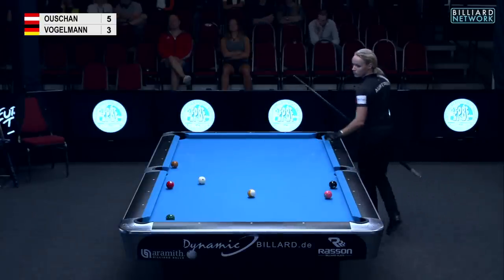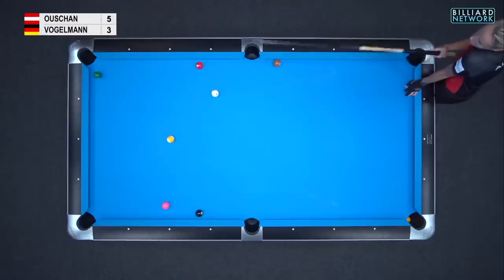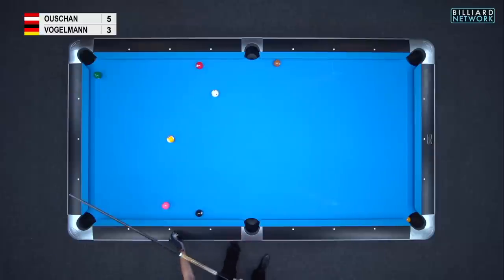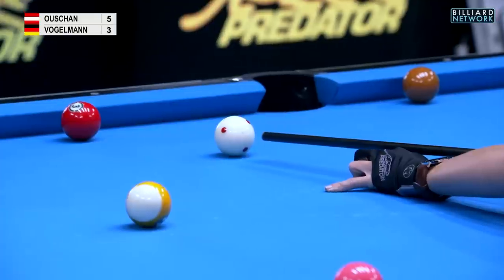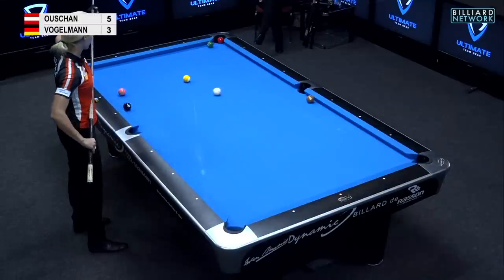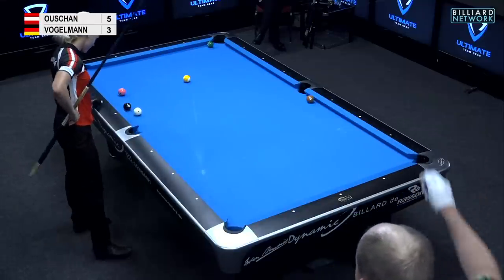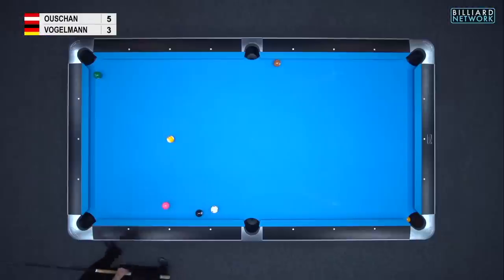She's forced to play safety unless she wants to bank it. She's looking at the cut — solely because the green six, if the three ball is not hit accurately, might still make it go in. The cue ball will be torpedoing up and down the table, top to bottom, back and forth. She's going for the cut, ladies and gentlemen — needs speed. Unless you snooker yourself behind the black — and there are only a few spots in that route of the cue ball where she could have been behind the black. And she got there.